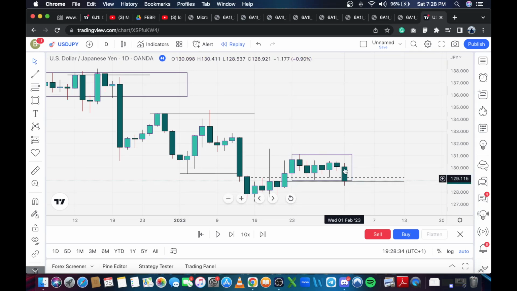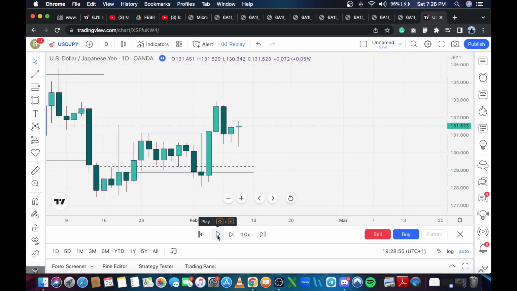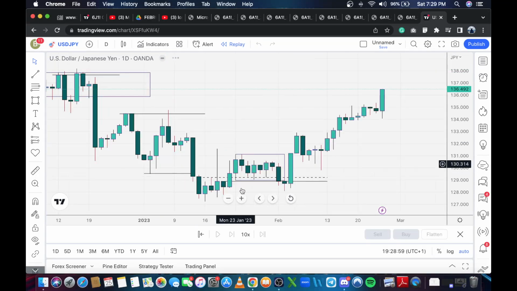When we break out of a range, you want to short the breakout to the downside, and then you want to go long the breakout to the upside. So they're shorting this. If they're shorting this, you're going to have liquidity resting above this high and also this high, and then ultimately this high, where we have this range that starts from this high all the way down to the low. And you can see the gyrations there. The market eventually runs for the liquidity resting up above here after the fake out.